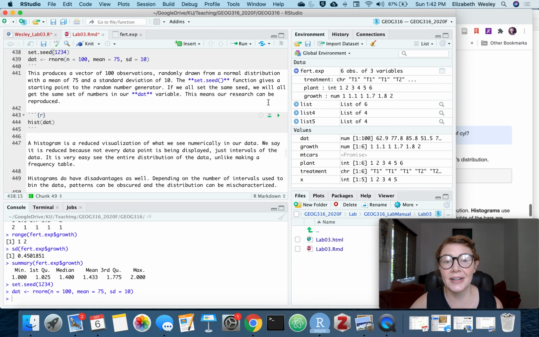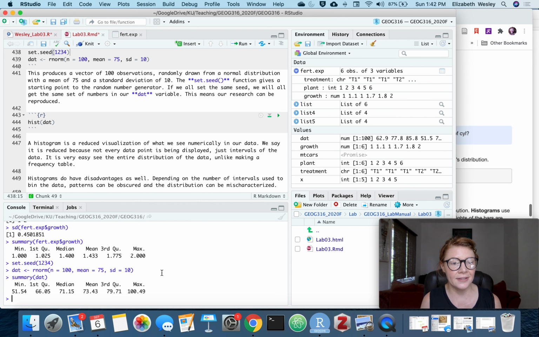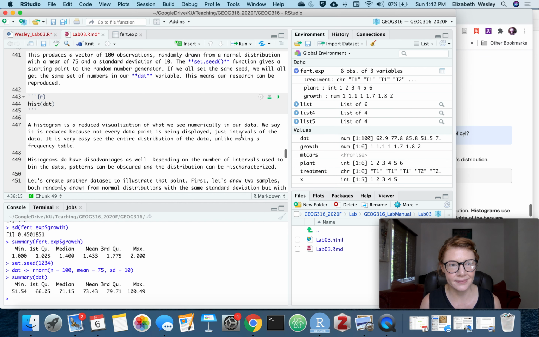And so let's create a histogram so we can see the distribution. Well, first let's look at this. So we could use that summary again to get an idea of our distribution. But I don't know about you guys, that doesn't really do me a lot of good. I'm not the sort of person that can look at that and really feel like they understand something about the data. Histograms are a different story though.